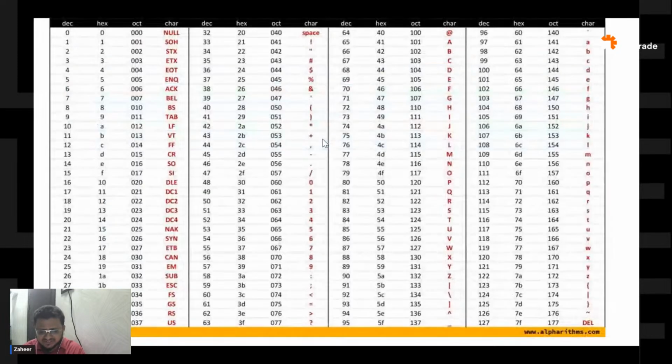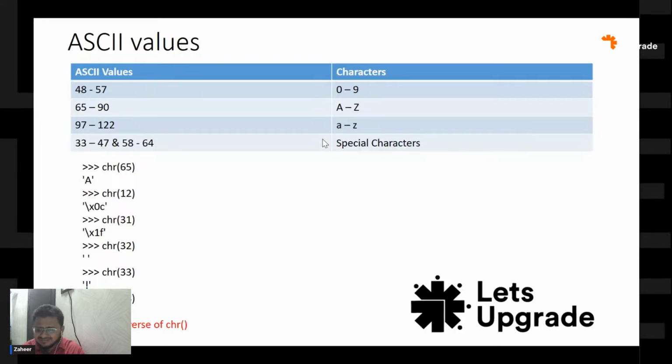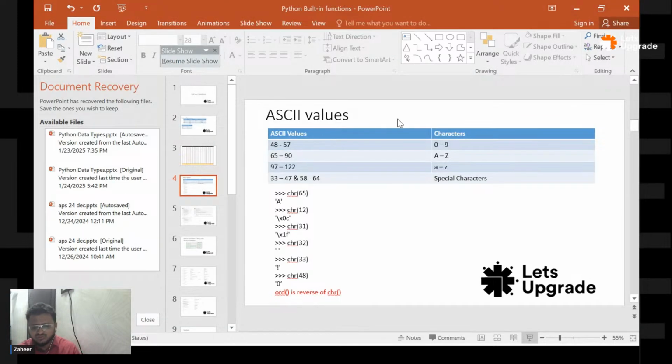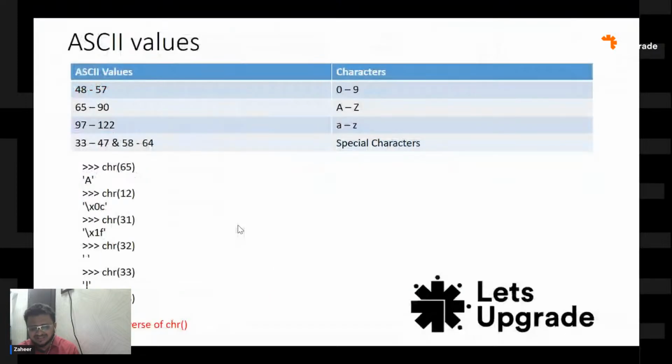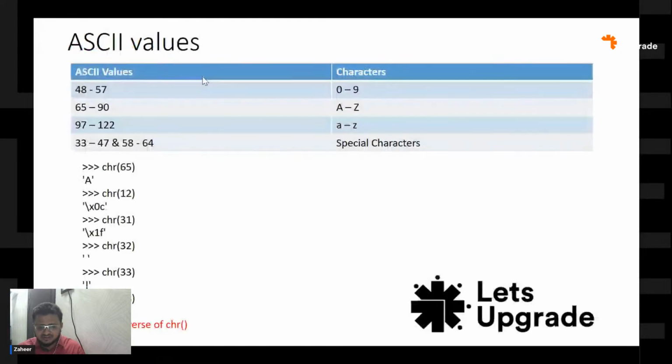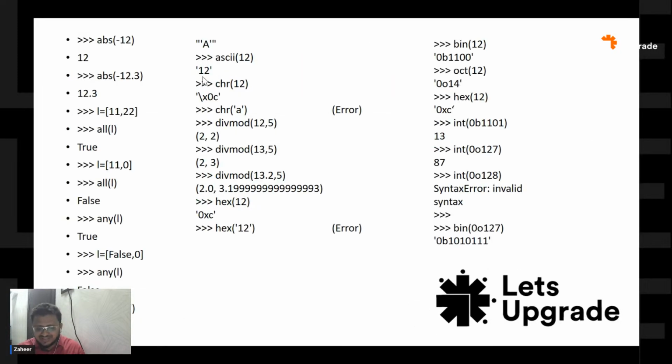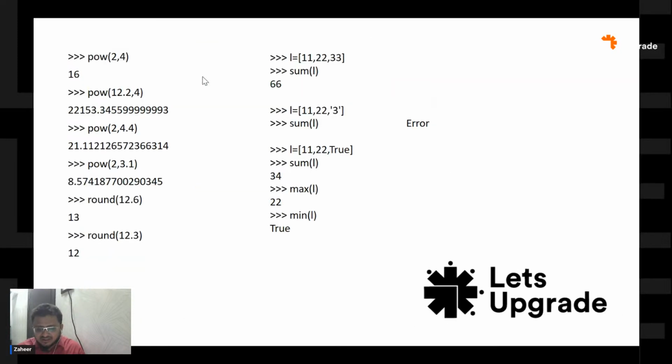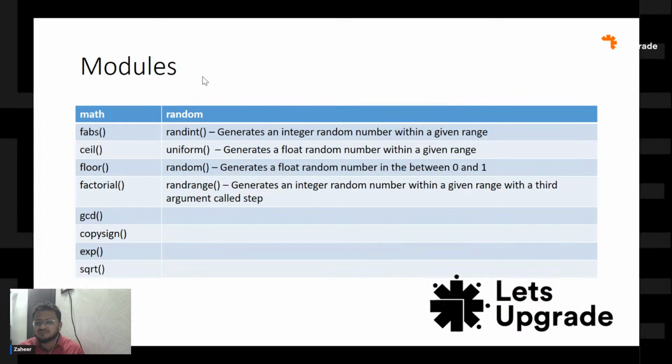Okay. So these functions, what I have notified here, these are the inbuilt functions. Inbuilt function means what? I have not used any statement by which I'm importing them. Have I used anything here? Because these functions by default they are coming into your Python environment. But there are few functions wherein you have to import some modules. That is what we are going to discuss here.